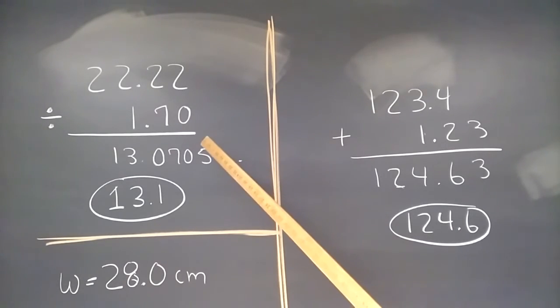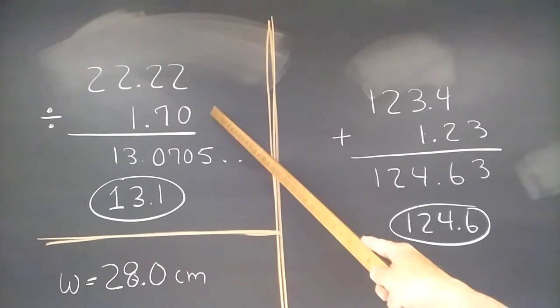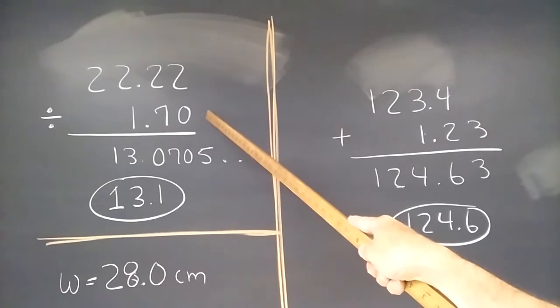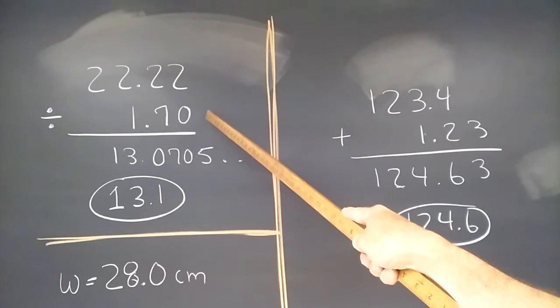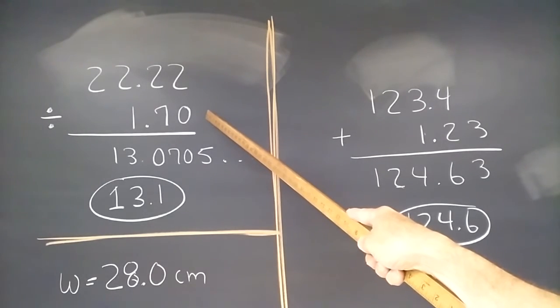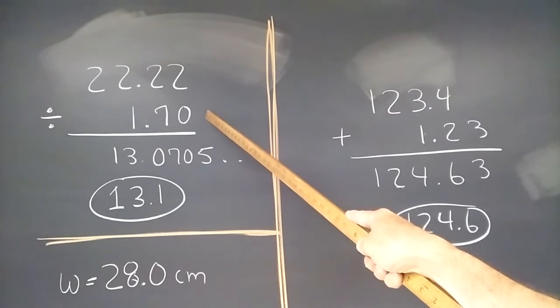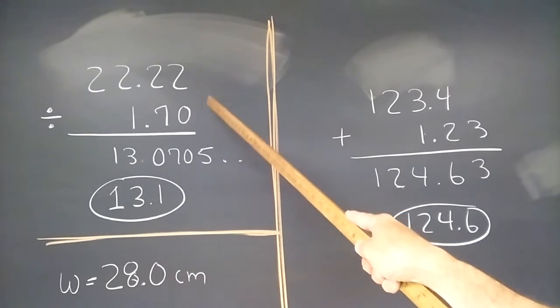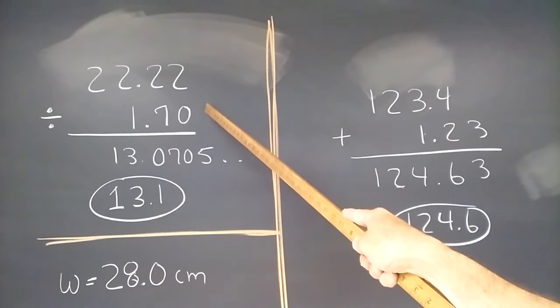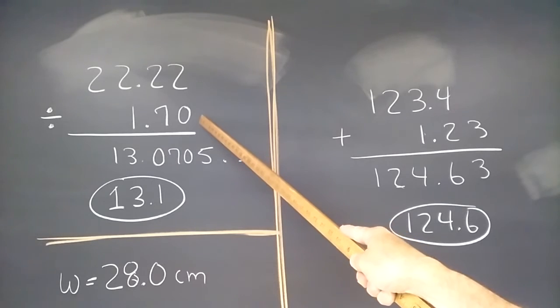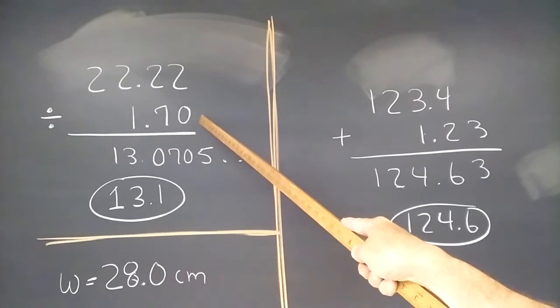Now, one thing you might wonder about is this one here, 1.70. You might be tempted to look at that and say, well, why bother to write that zero? It's just zero, it doesn't matter. Well, it actually does matter. If somebody bothered in a scientific document to write it this way, you can assume they intended it. And what they meant was that that zero really is zero and not something else.